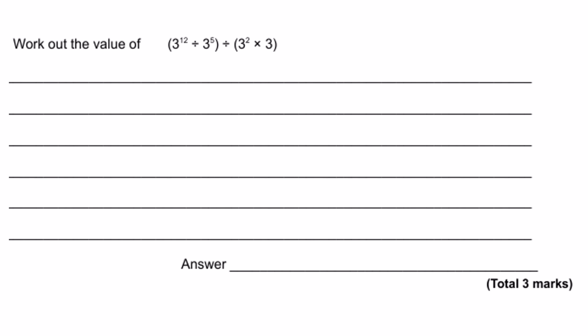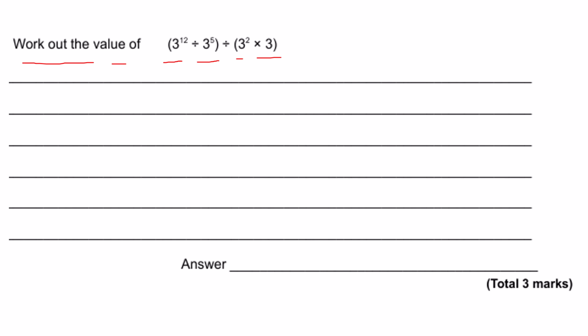Okay, folks, for us to work out the value of 3 to the power of 12 divided by 3 to the power of 5, all divided by 3 squared times 3. Now, I get that for the purpose of this video, at the time of recording it, it is past the non-calculator paper here for AQA and Edexcel, but let's just entertain the idea that you can obviously be asked this year involving algebra. So let's say it was actually 3, but an x instead. Okay, how do we do this?